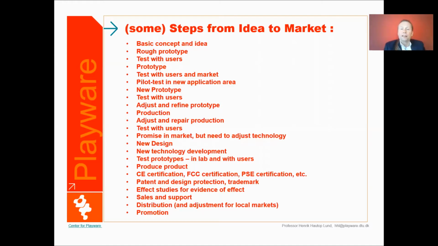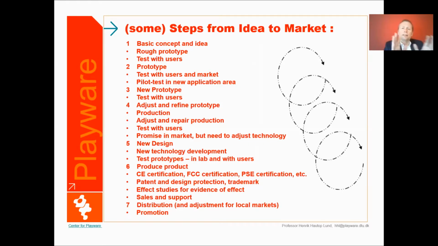This is actually from a real case, how they have gone through all these different steps in order to reach the market. But as I say, it does look really big and messy. So we'll try to see if we can put some order into this. If we look at it in this way, I've now put a few numbers on the left side. These are specific steps in this process. So first they did number one, then number two, number three, number four, and so forth.